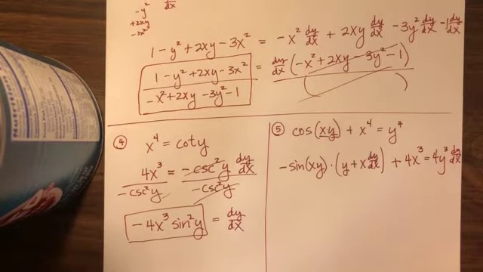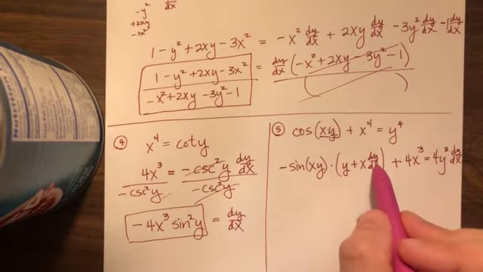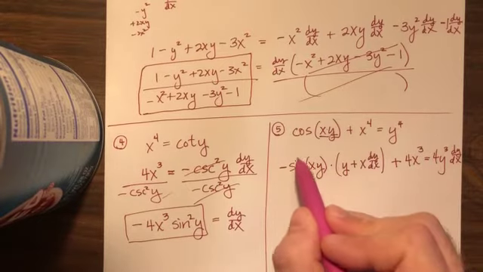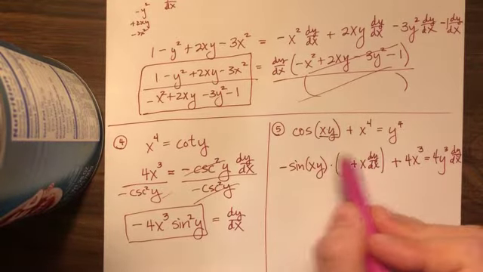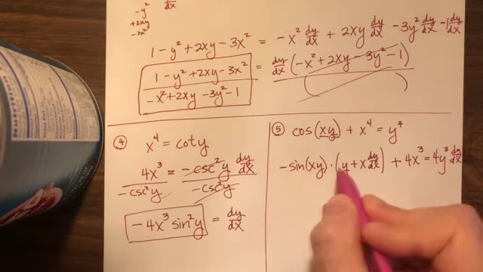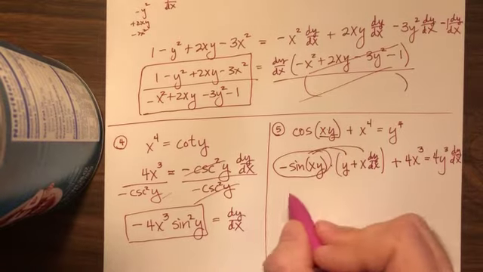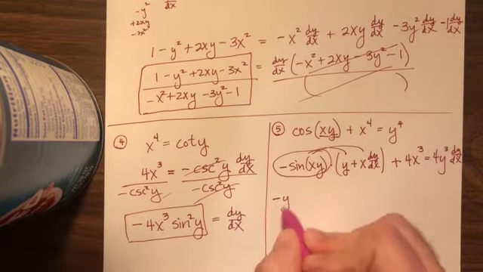Oh, now, here's the thing about this problem. This dy/dx is inside of a parentheses. Now, you can get it out of that parentheses if you distribute this sine into both of these. Not a big deal, honestly. Watch. You distribute this whole thing into him and him. It looks like this. I'm going to throw the y in front.